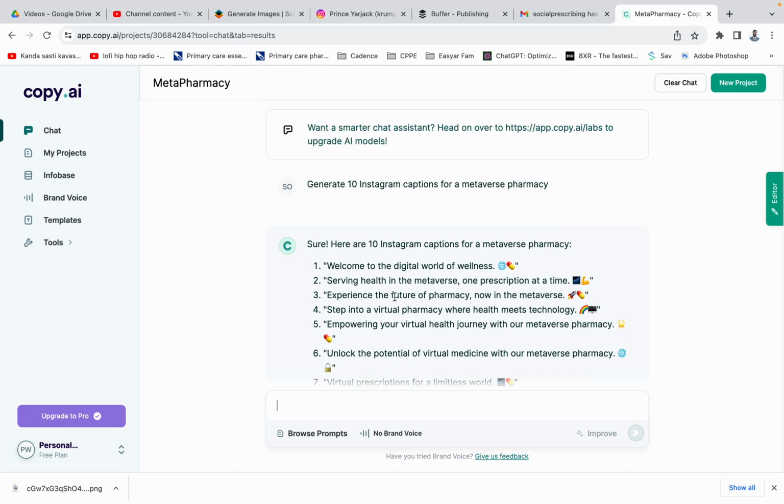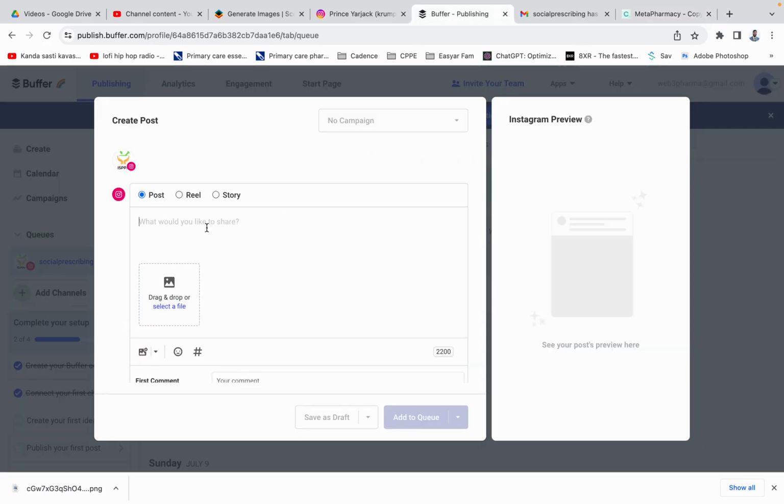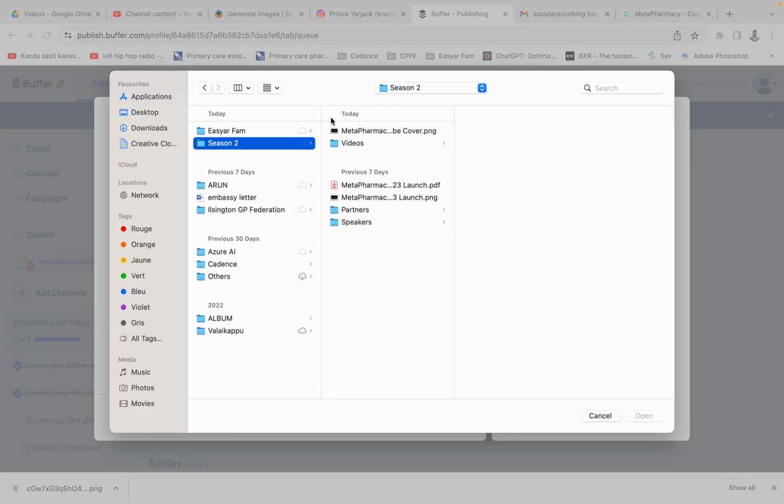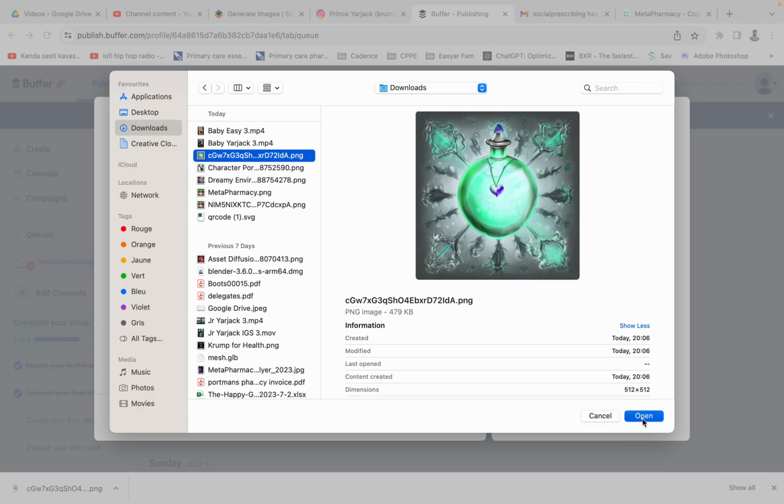Yeah, so I created 10 examples of captions. So let's copy that one. Go to Buffer. Put the text in. Drag a file. I think download, yeah, that one.